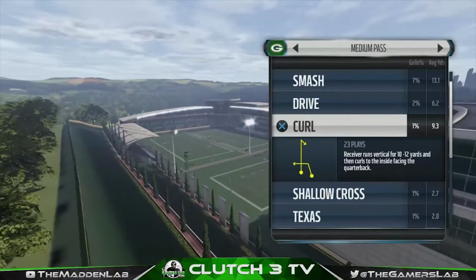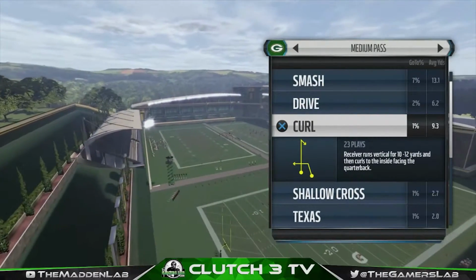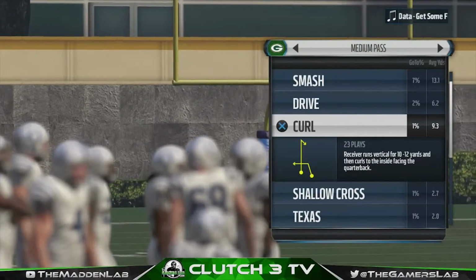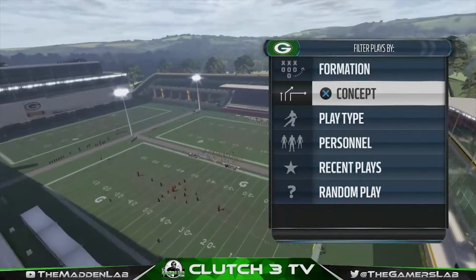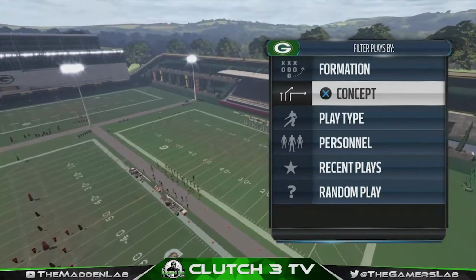So I'm going to go over a few of my favorites that I like specifically this year, and then, like I said, get into the lab, try them out, and leave some comments and let me know what you guys think. Now, the concepts are either going to be designed to flood a zone and make a defender choose which person they have to cover.